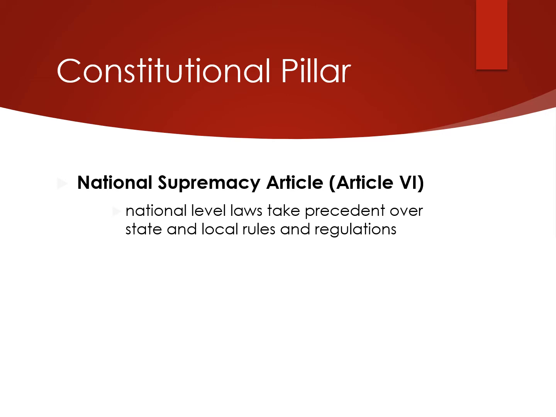Okay, that's the main constitutional pillar. Other than that, the other one you need to know about is the necessary and proper clause, and that basically says the legislature, or the Congress, I should say, the U.S. Congress and Senate, can pass laws in order to help the people of the country. So if they see an issue within our population that needs to be addressed, whether it be a social issue or an economic issue, this necessary and proper clause gives them the ability to pass laws to help with that problem, or to find a program for that problem, to fund that problem.